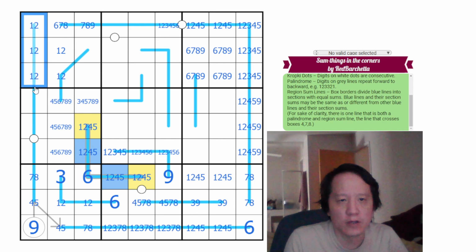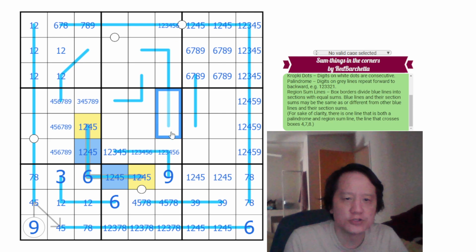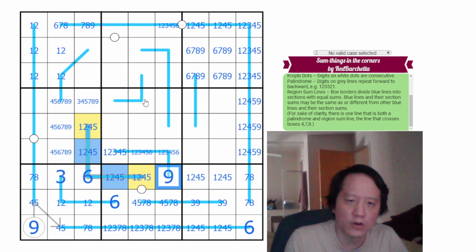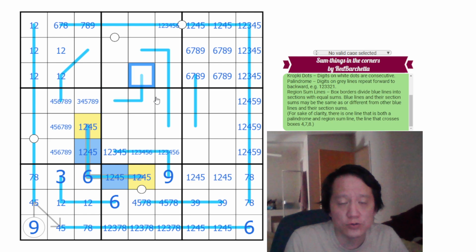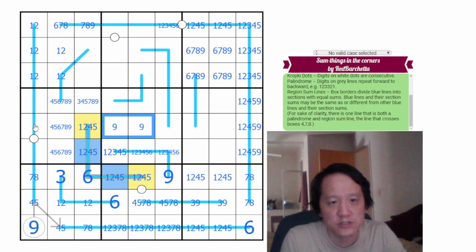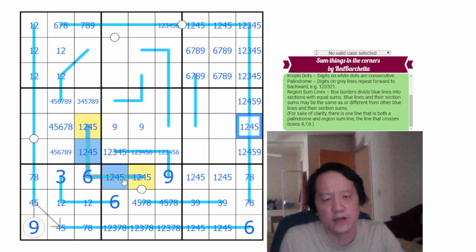Oh, this can't be 9. Oh, interesting. This is 15 at most because the 9 is here, right? Oh, where does the 9 have to be? 9 can't be on any of the blue lines that add up to... Well, 9 can't be here. 9 can also not be here because it adds up to a single digit. 9 can't be here because it adds up to a single digit. Therefore, the 9 has to be in this spot. So this can't be 9, that can't be 9.